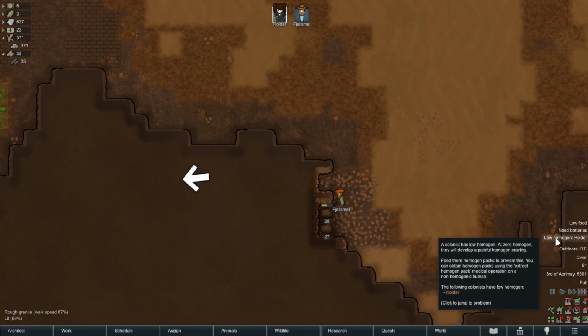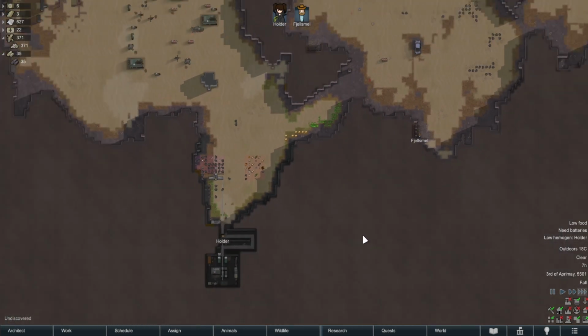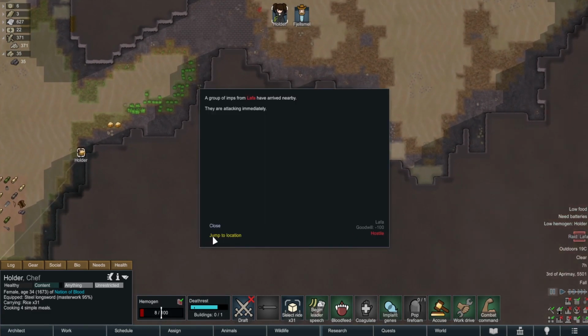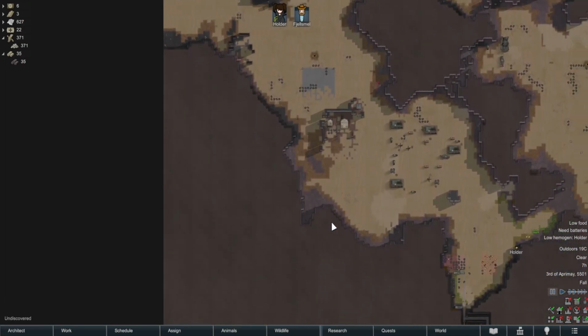Low hemogen. Yeah, we're going to need to extract from this person coming in. Otherwise, Holder is going to have no... Another raid. Okay, here we come. Here we come. This is Randy. They might fight each other.